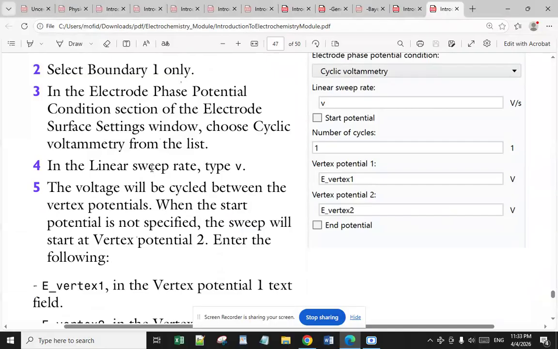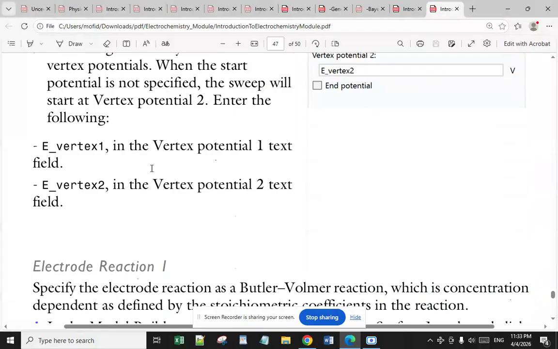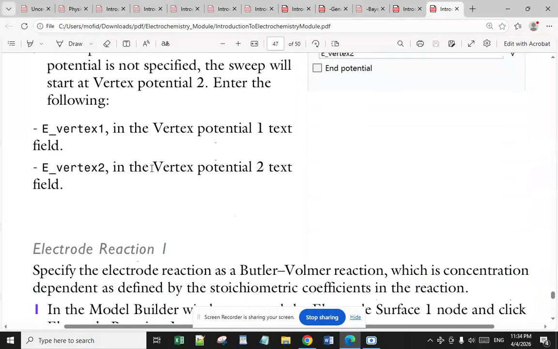When the start potential is not specified, the sweep will start at vertex potential 1. Enter the following: E_vertex1 in the vertex potential 1 text field, E_vertex2 in the vertex potential 2 text field.